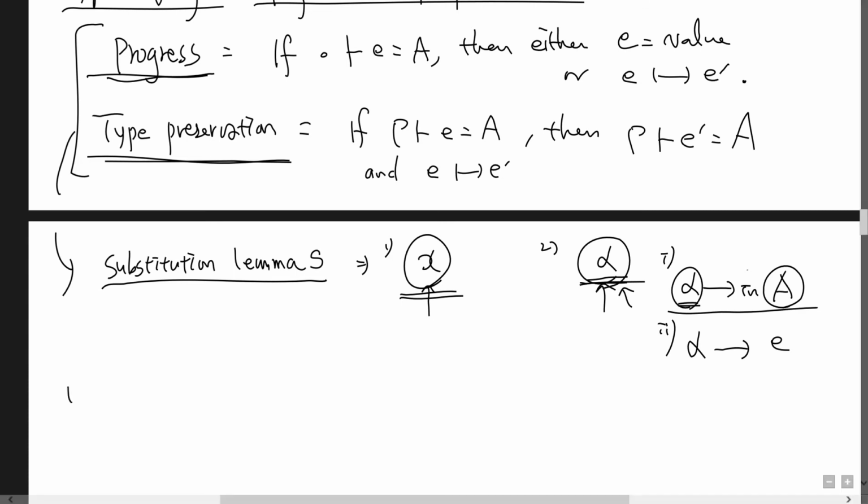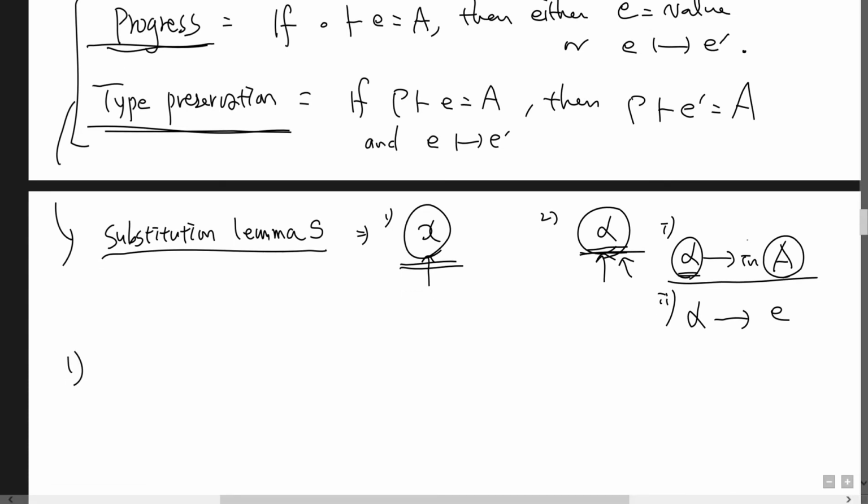So the first substitution lemma is stated like, suppose that we have expression E of type A, and in the case of simply typed lambda calculus, the substitution lemma is stated like gamma, x: A, expression E prime has type B.